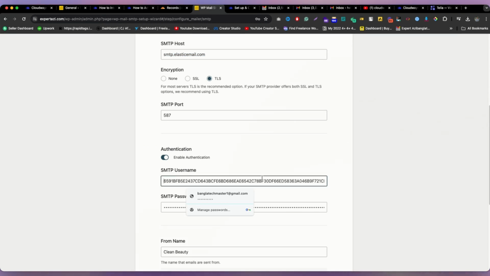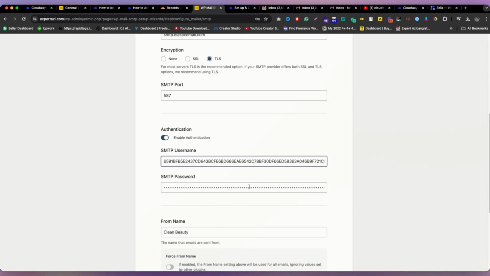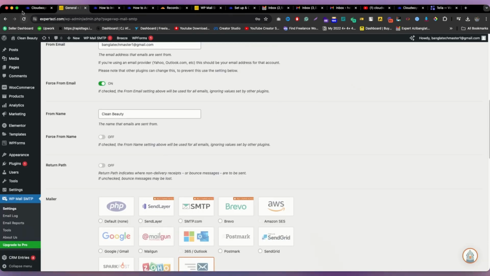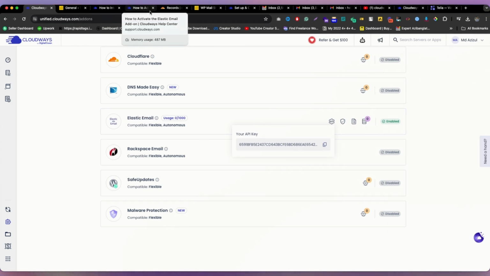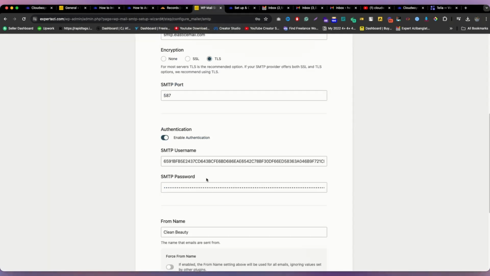And let's simply type here your SMTP and then type here the password, and username and password the same thing. Let's say I copy my API key, right? This is going to be my username. Also, I'm going to paste the same thing as my password. If you don't understand, let me repeat it again. This is going to be your API key, right? This API key is your username, and this is your password. The same thing is username and this is the password.